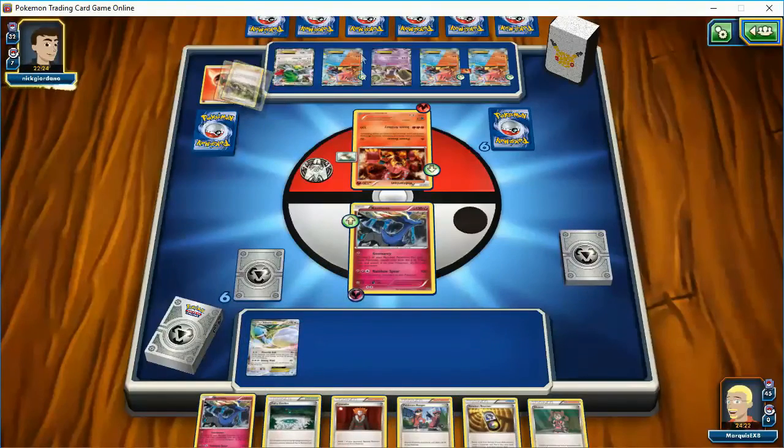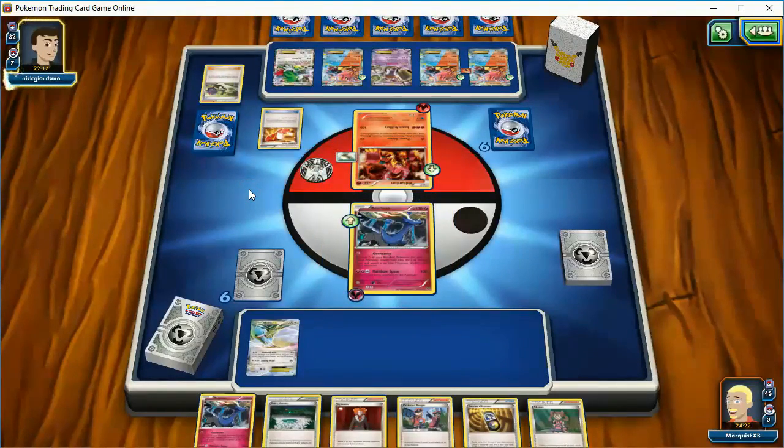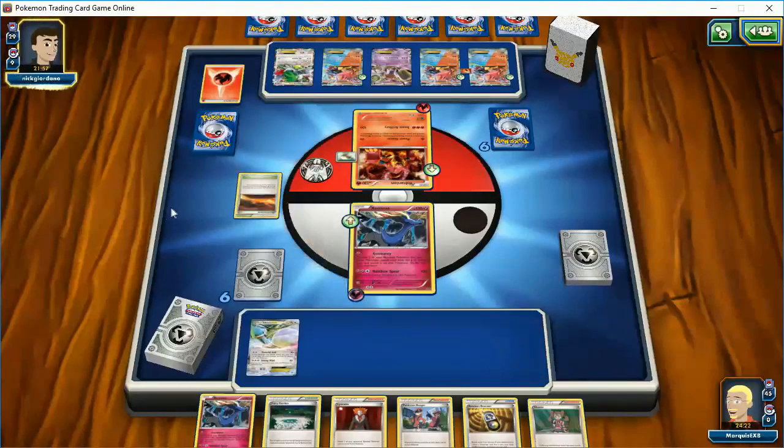If I can Lysander his Hoopa and that gives me time to build up, or even use it to get 2 prize cards, sure, why not? So he's got to get that. He'll probably lay the Scorched Earth down. Yep, and I'm going to counter with Fairy Garden. I only have 3 in here, so I'm likely against a deck like this. You'd think there would be 4 Scorched Earth in the deck because they're going to want to get rid of energy.